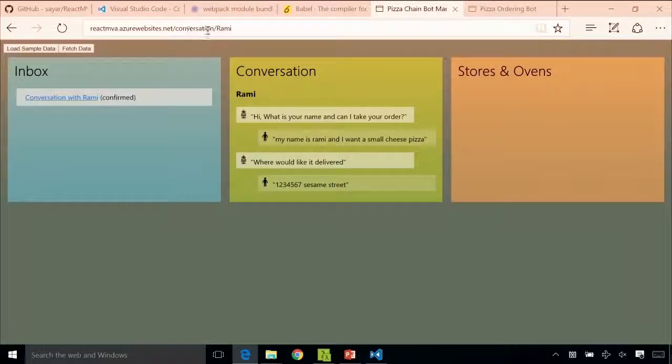But we have some master detail as well because you're clicking on one of those conversations and loading that in the side pane. And it's opening up the details, that's right. You can see that we even have routing set up here, so that conversation/Rami is this one right here. And then this is essentially the app that we're going to be building today.